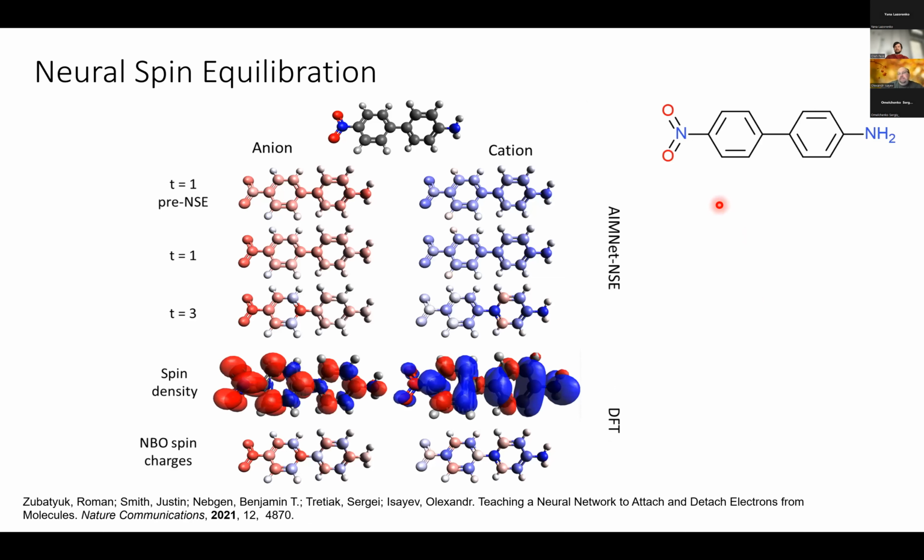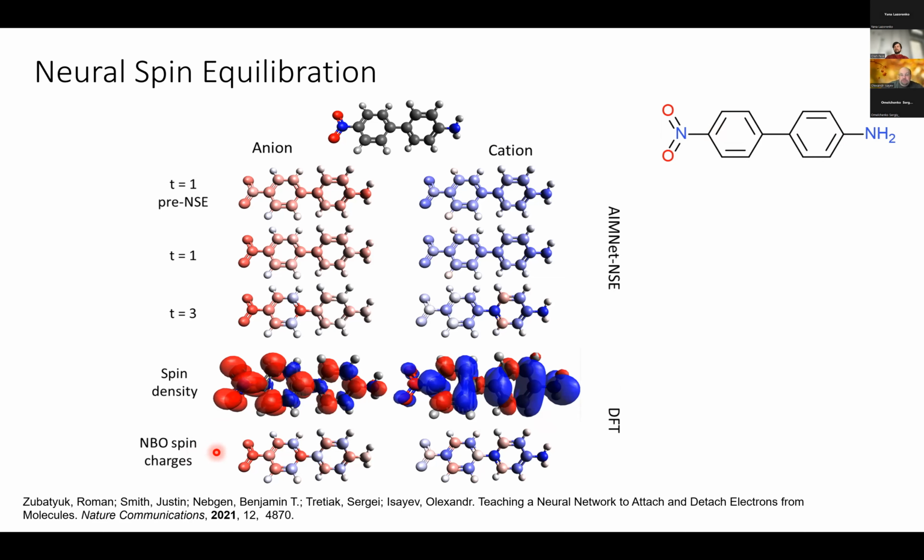Let me show you this quick example. So this is a conjugated organic molecule. You have 2 different groups on 2 ends. One is an electron donating group, another is an electron withdrawing group. So when you either attach or detach an electron from these systems, if you look at this bottom picture, you see that the electron actually delocalizes. It goes all the way through the full molecule through these double bonds, what's called the conjugation.